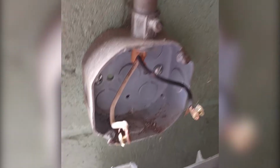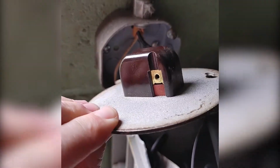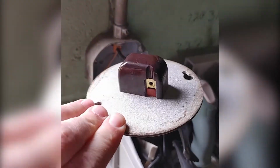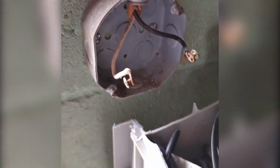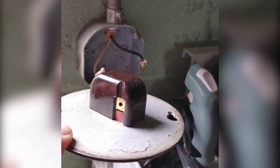But look at this, there's no mounting brackets because the switch is built into the plate. I've never seen one like this. I'm sure this is common, and I just don't know what I'm doing, but I was just trying to do this without going to the store. So now I got to figure out a way to do this. I didn't really want to go to the store, and I don't have another box. Well, I do, but then I got to take the box off. I don't know. I'll figure this out.